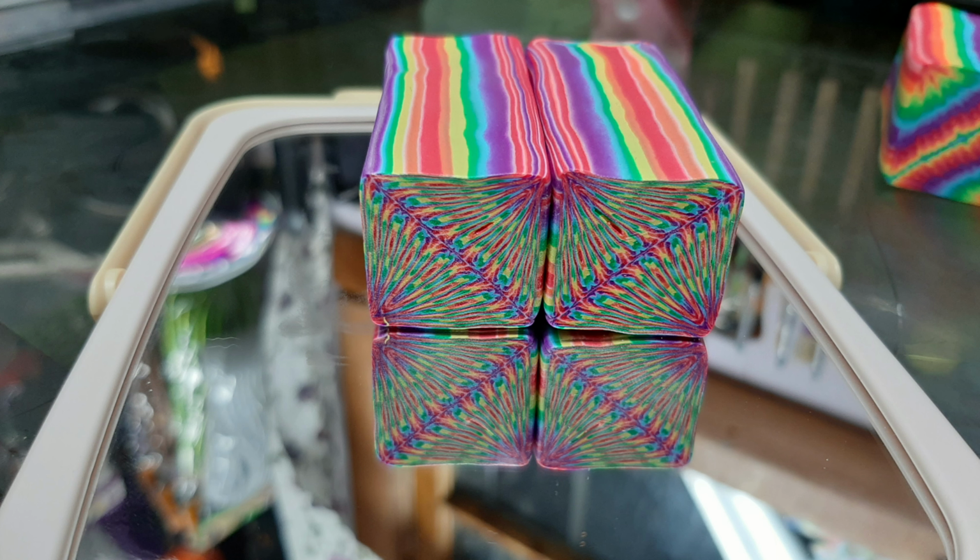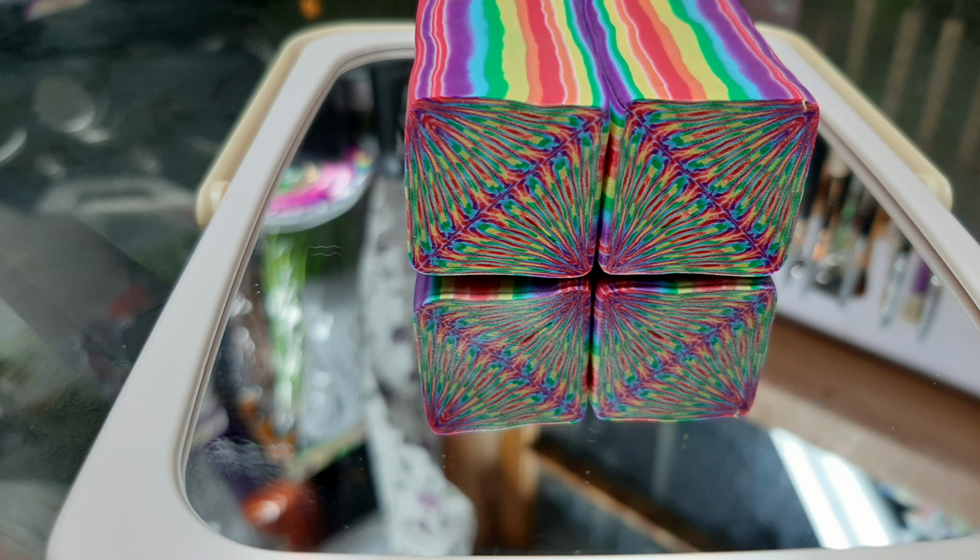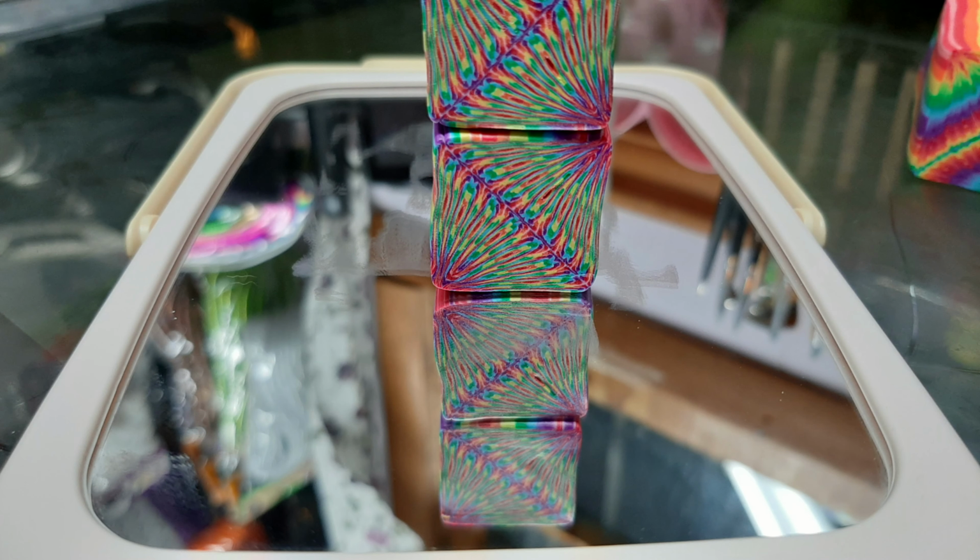I'm sorry, my cat. When I mirrored it, I probably should have stopped a little early because it ended up taking out more of the light color where you couldn't see so much of it. And there's nothing wrong with that, but it doesn't look as much like the cane that I made the other day.